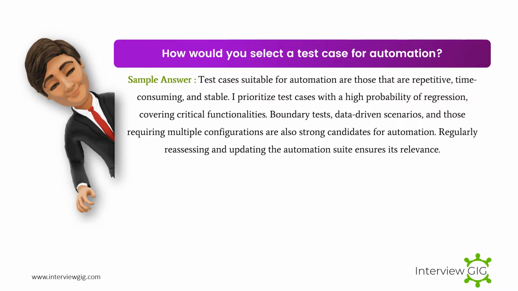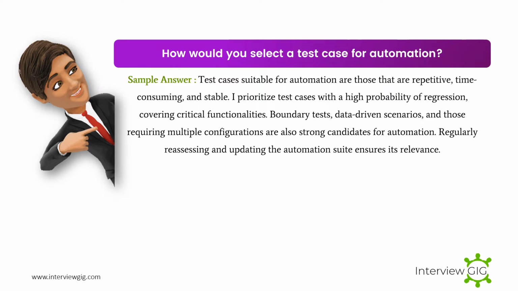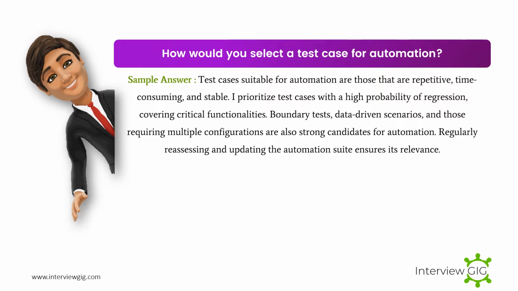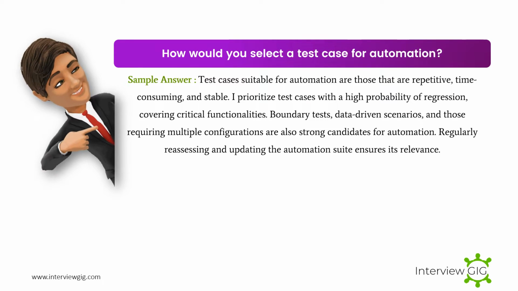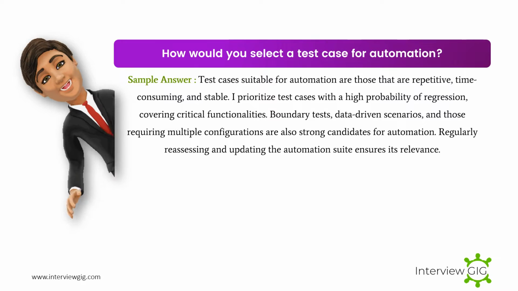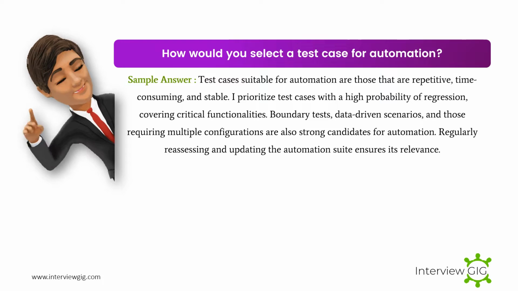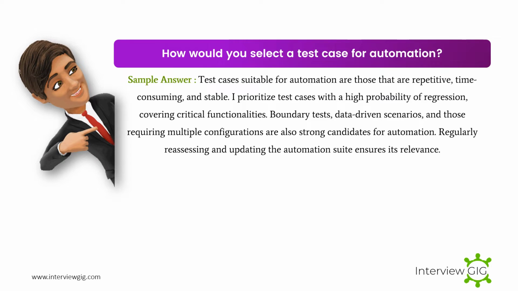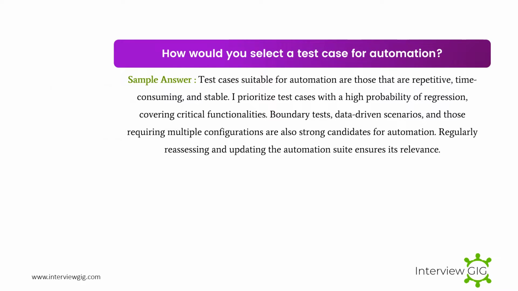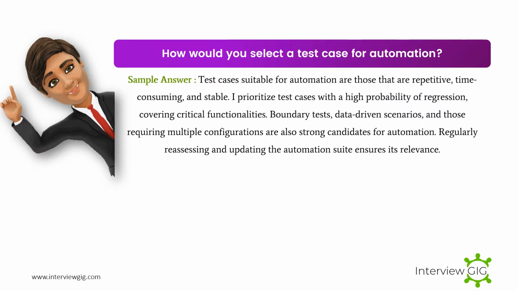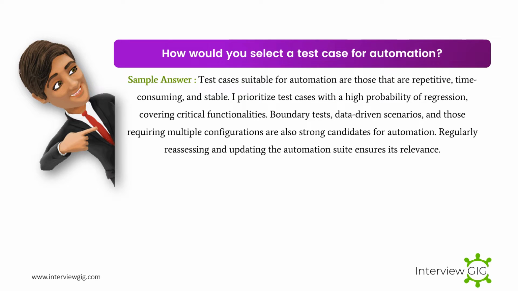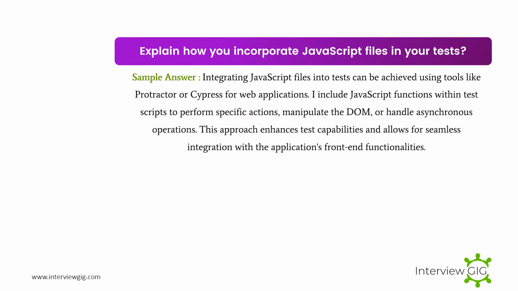How would you select a test case for automation? Test cases suitable for automation are those that are repetitive, time-consuming, and stable. I prioritize test cases with a high probability of regression, covering critical functionalities. Boundary tests, data-driven scenarios, and those requiring multiple configurations are also strong candidates for automation. Regularly reassessing and updating the automation suite ensures its relevance.